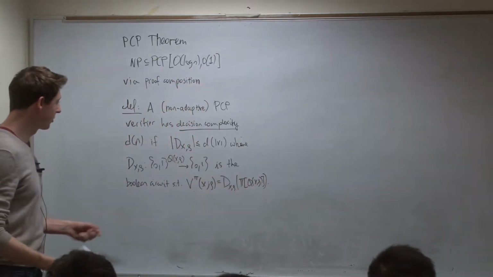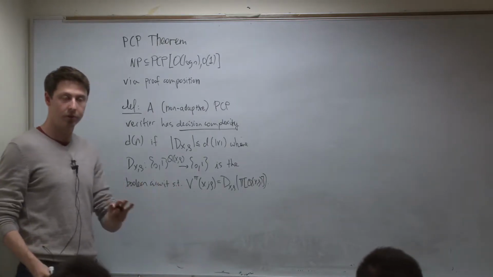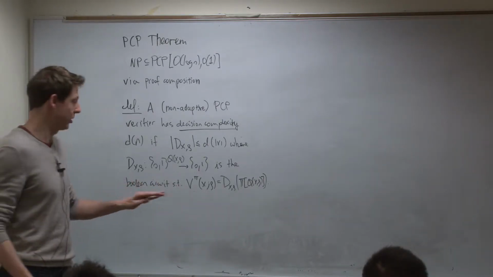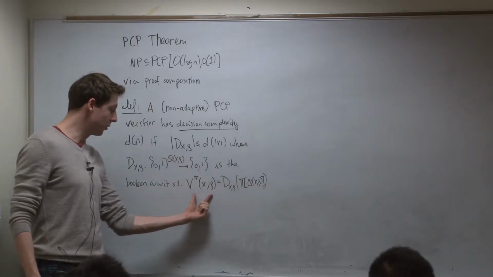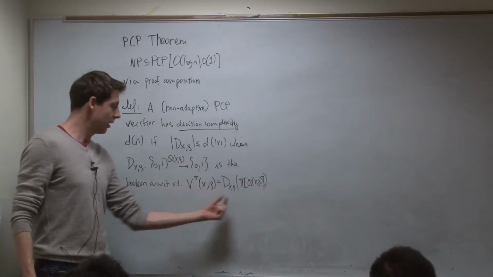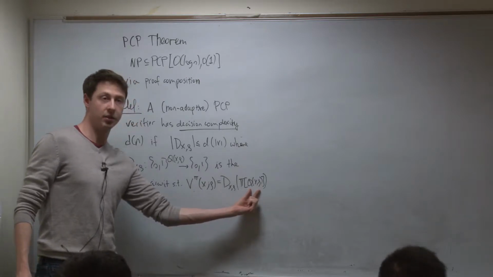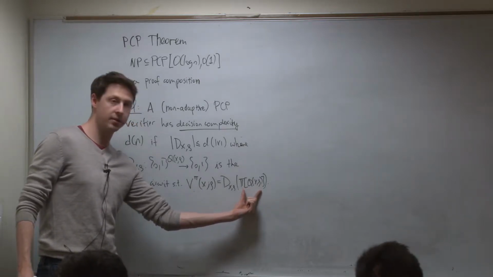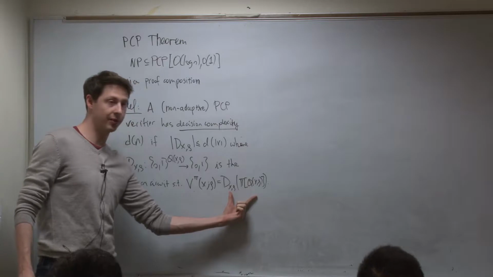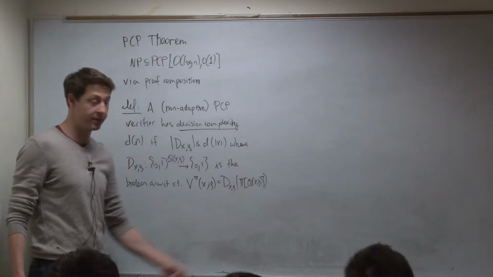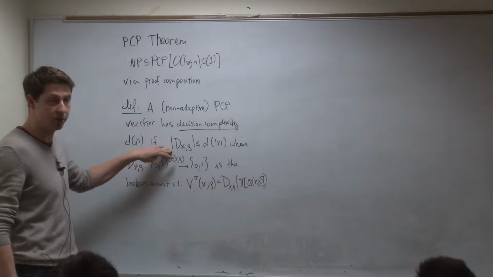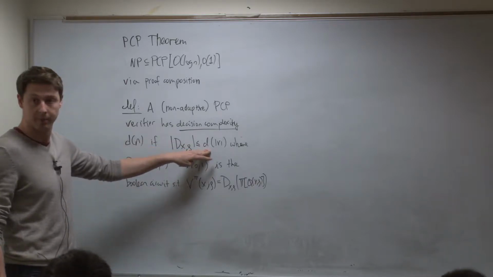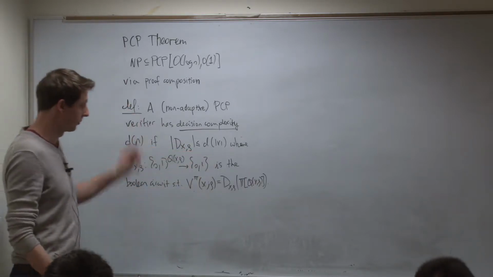Again, all of today, like pretty much every week, is with non-adaptive verifiers. So I'm saying, look at the verifier. These are the queries he's interested to look at. These are the answers. And this is how the verifier decides. We say that the PCP has decision complexity d if the size of this circuit as a Boolean circuit is no more than d of x. Okay, so that's a notion. All right.